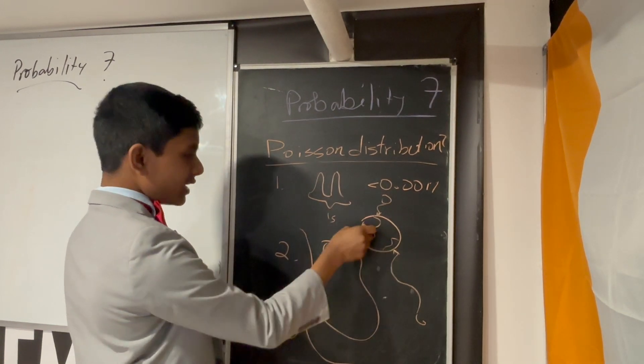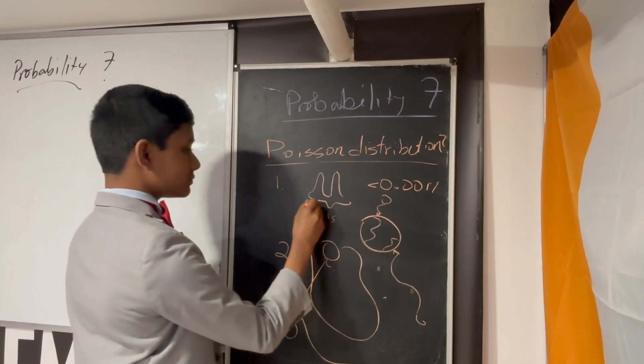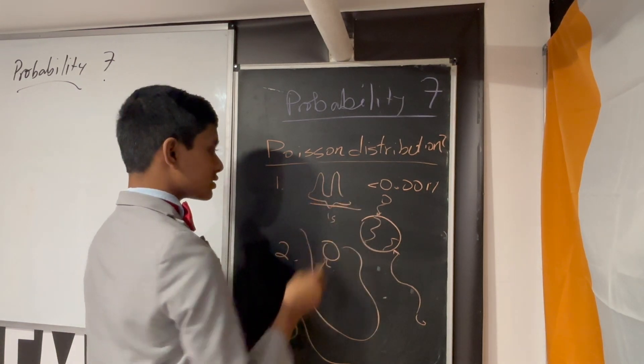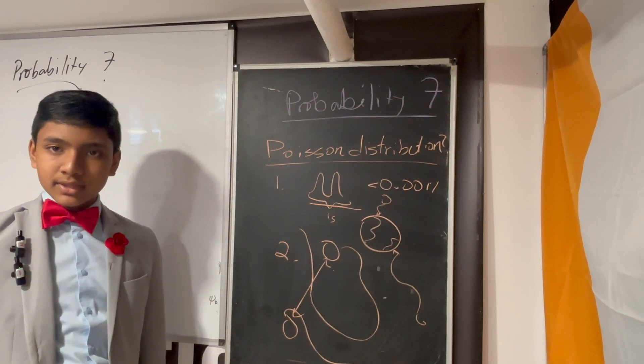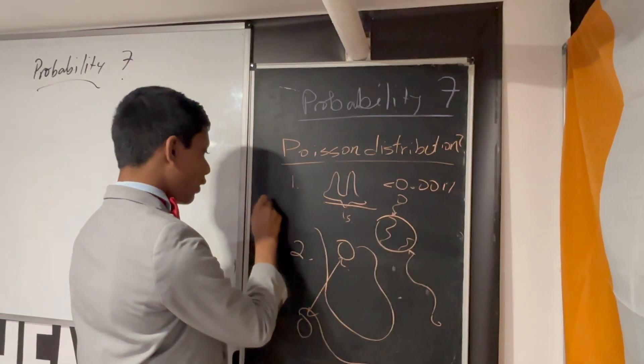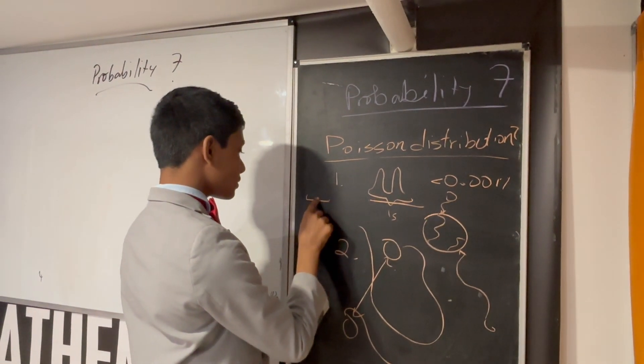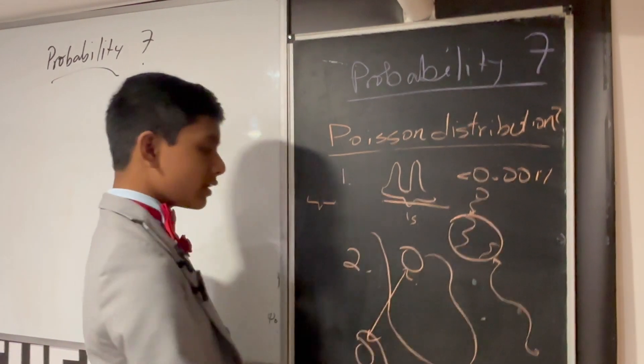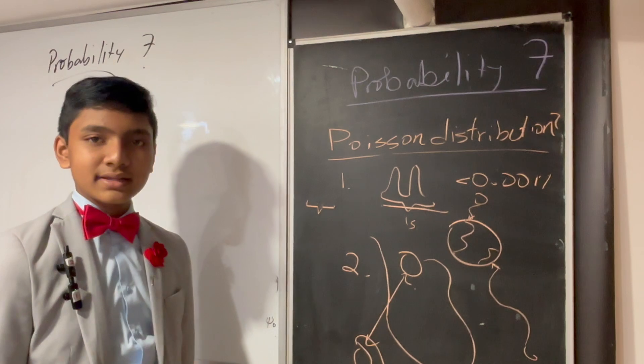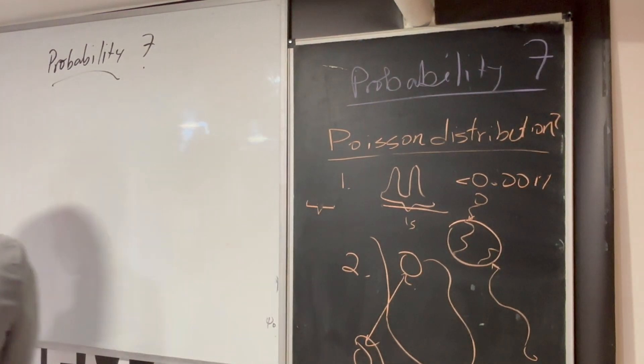So, of course, there are counter-examples to each of these cases. Like, for example, this model doesn't work with a number of events that happen relatively frequently, or in large pulses. Like, for example, astronomical signals. And this doesn't work for events that are not independent. And, I mean, there's a whole host of events that work like that.